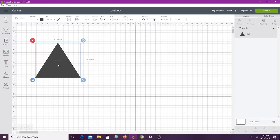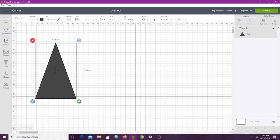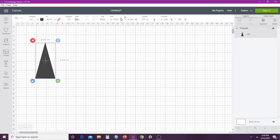It's important to note that your shapes are locked when we create them, and I'll show you what I mean. This little lock icon right here, when it's locked, the shape's proportions are locked, so when you change the width, the height changes proportionally, and vice versa. We're going to unlock this triangle like so. Once we do that, we can make the shape how long or wide we want. I'm going to make the width 0.8 centimeters or 8 millimeters. Now I'm going to make the height 29 centimeters.